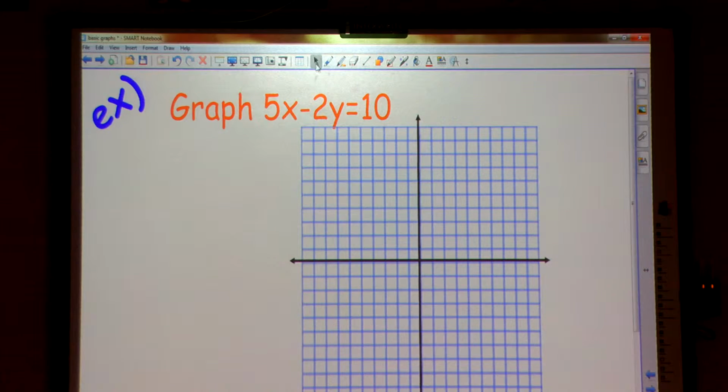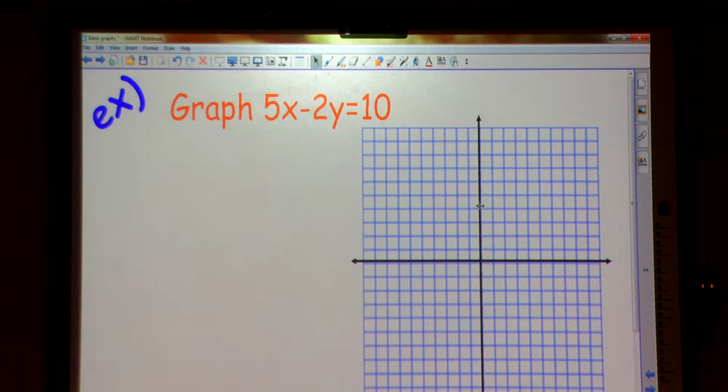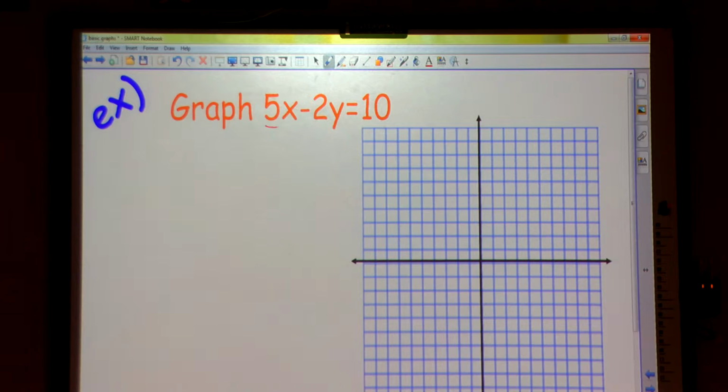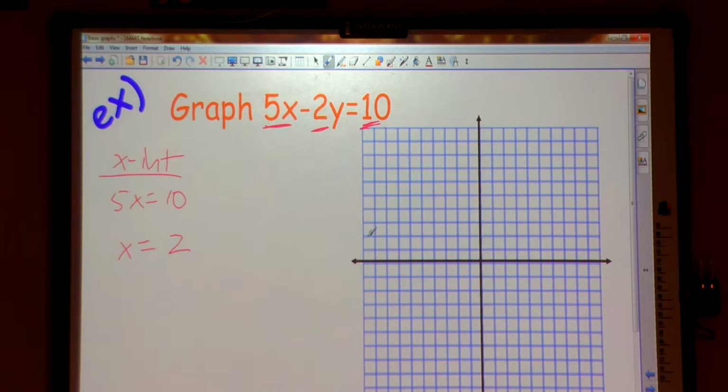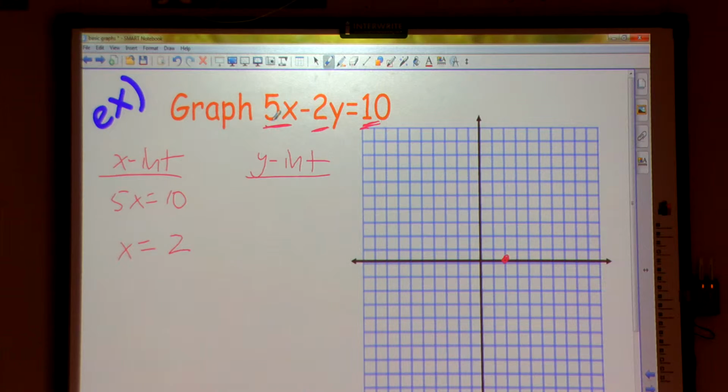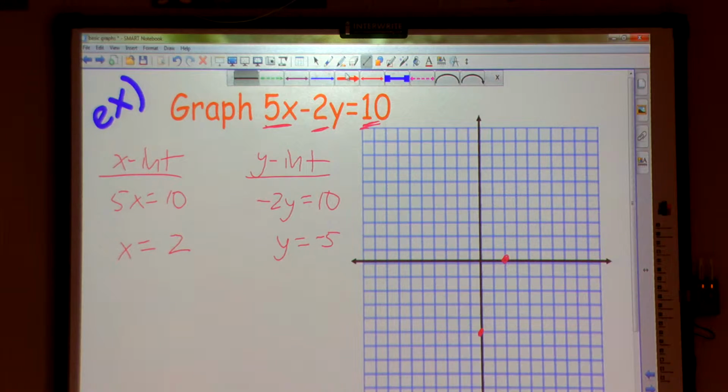So we're going to graph this one, and I'm not going to get y by itself, which we did on Tuesday, but I don't need to. See how 5 and 2 both go into 10? I'm going to use my intercepts. So for my x-intercept, plug in 0 for y. I'm going to be left with 5x equals 10, or x equals 2. So I cross the x-axis at 2. My y-intercept, plug in 0 for x, I'm left with negative 2y equals 10. y equals negative 5, so I cross the y-axis at negative 5. Now all I do is connect them. I don't need to know the slope to graph these. You just graph the intercepts and connect them.